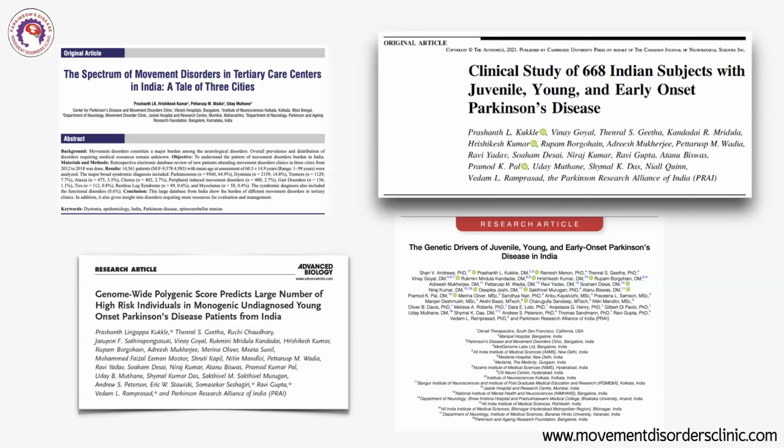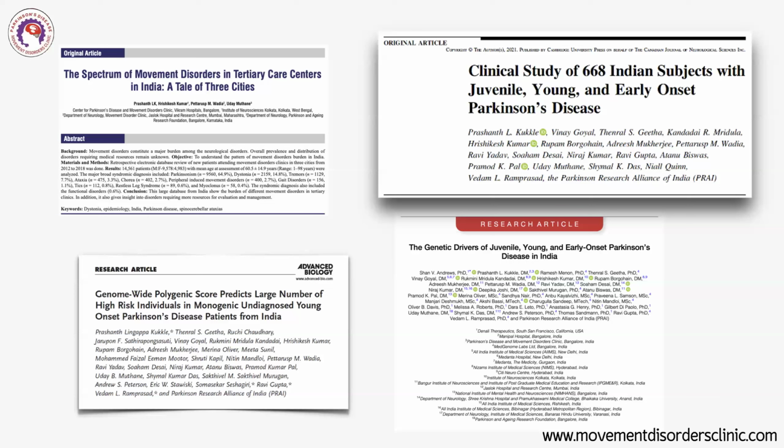Not only that, in the last one decade, we have started to work more aggressively and cohesively across India. What we have noticed is, unlike Western populations, the age at onset of Parkinson disease is almost one decade earlier. Most of our patients have onset between 50 to 55 years, whereas in Western age groups it is between 60 to 65 years. Hence, early onset or juvenile onset Parkinson disease is common in the Indian context.